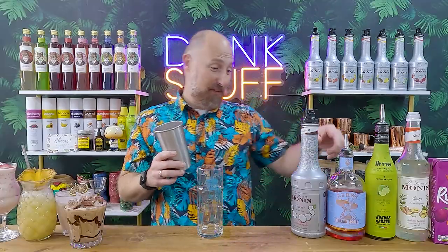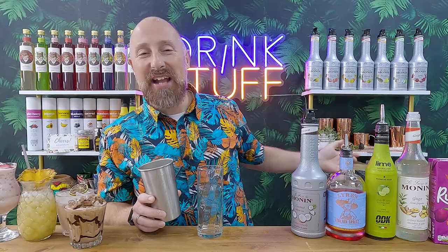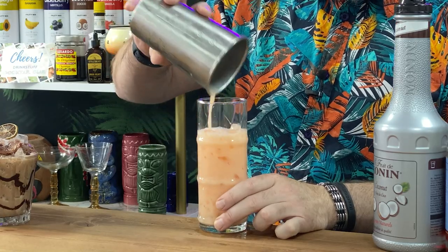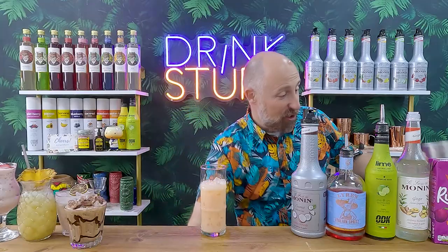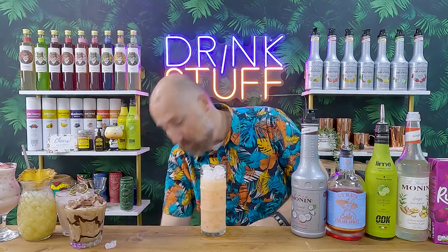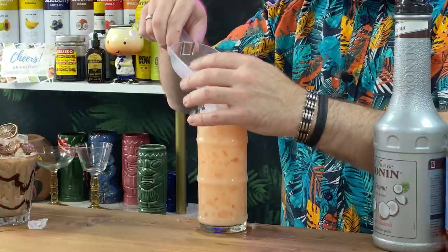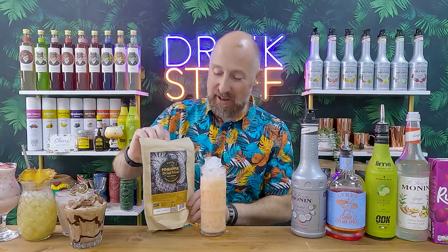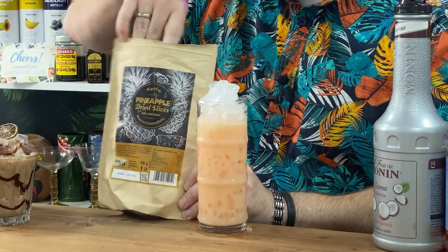That non-alcoholic Italian spritz does exactly the job I wanted it to. There's a little bit of sweetness in there, the citrus cuts it back, but that bitterness cuts it back even more. Shake and dump, top up with a bit more crushed ice, and then garnish with mint sprigs and pineapple fronds — tiki glass if you wanted to. But I'm just going to crack out another one of these dehydrated pineapples for the thumbnail.